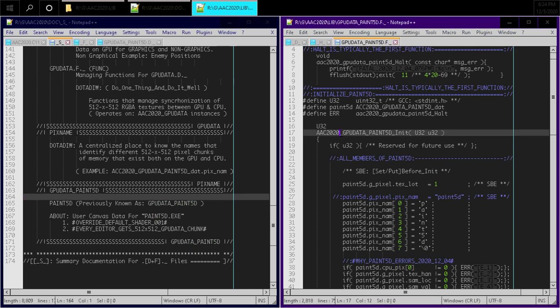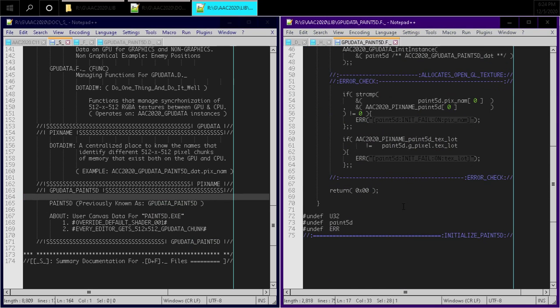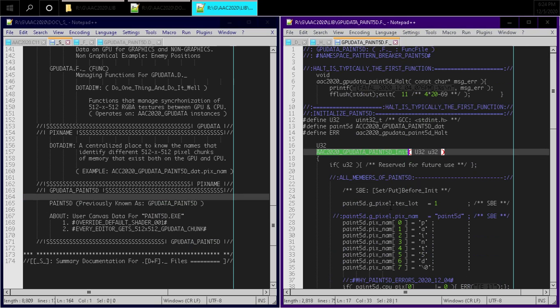because these namespaces here are annoying the hell out of me, and it's overly verbose, and it complicates things because you look at this and then you think it's an AAC2020 GPU data, but it's actually inside here.